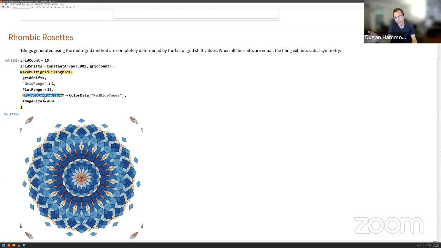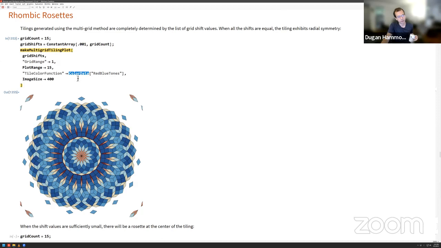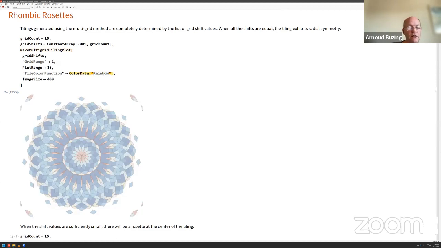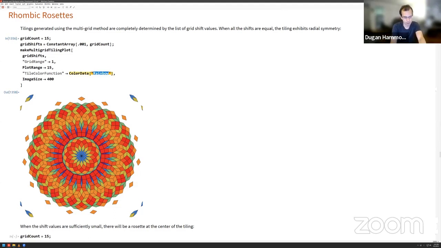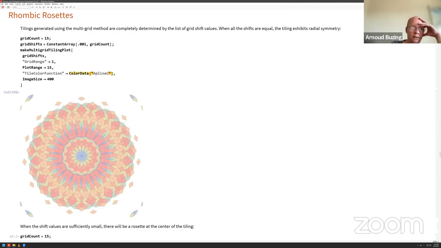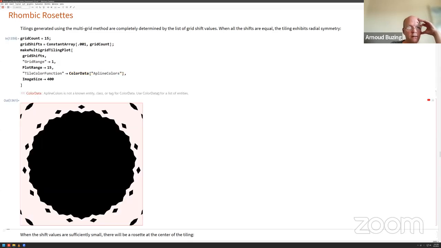It basically just maps the tile area to some gradient that you choose. So red blue tone seems to be pretty good. Let's try a different one, like rainbow. Okay, so that's just a gradient from 0 to 1.